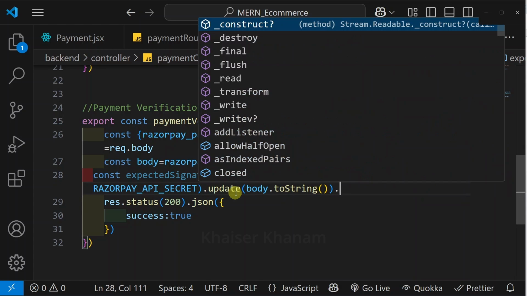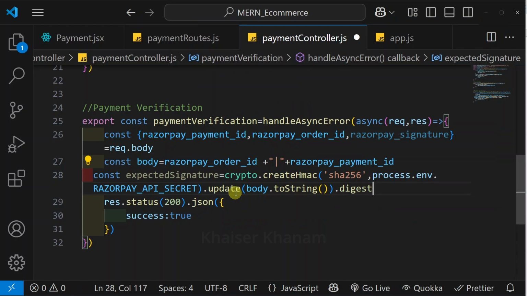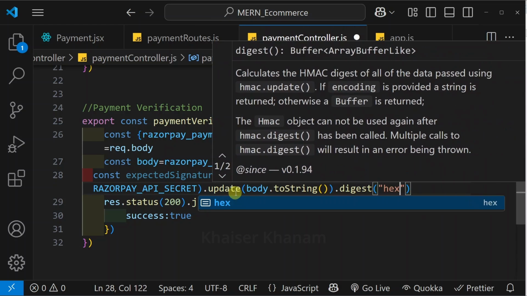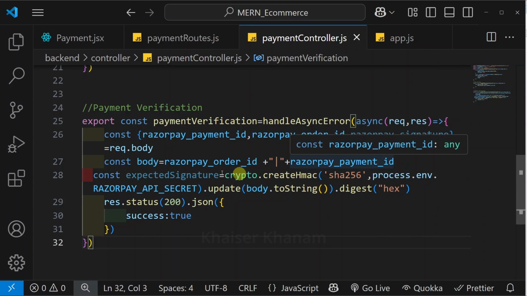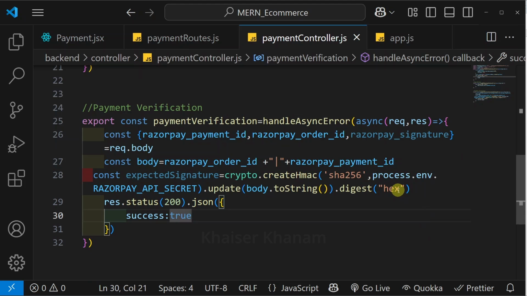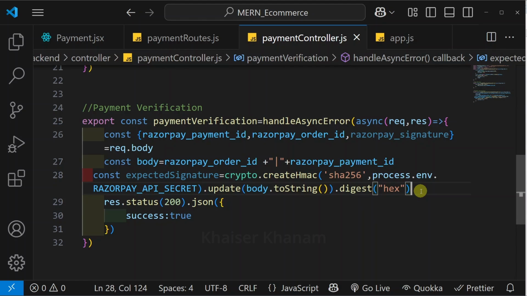And finally, the entire result, we have to convert to hexadecimal. So here we will be passing digest, and inside this we are going to pass hex, which means whatever result we get should be converted to hexadecimal.